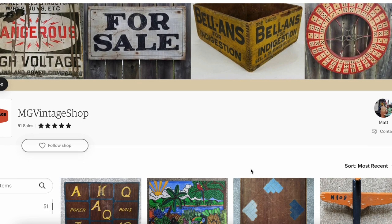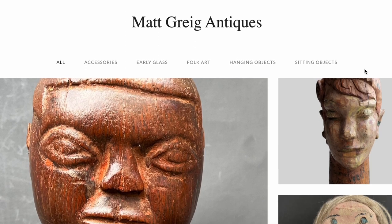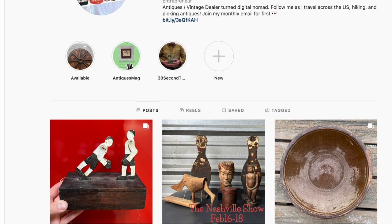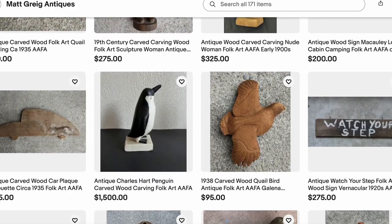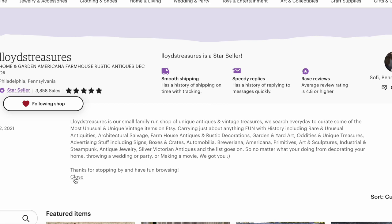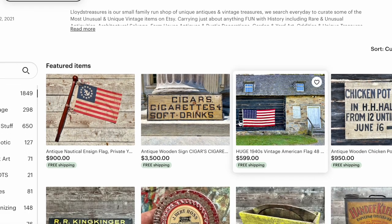Just like Instagram promotes popular content — the better it does, the better it will do — Etsy works the same way: the more you sell, the more likely you are to sell in the future. Now, I don't sell that much on Etsy despite doing all the above. I know why I don't sell more: I don't list enough. That's the most important thing. For me, Etsy is my fourth option for selling online. New inventory first goes on my email list or website, then social media, then eBay — and finally Etsy. So stuff sells before I even get to listing it on Etsy. But all my friends who do well on Etsy have one thing in common: consistency.